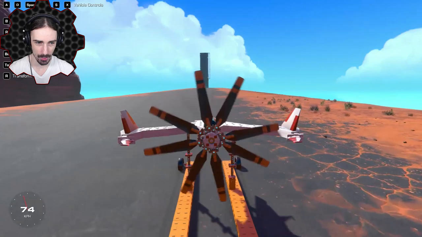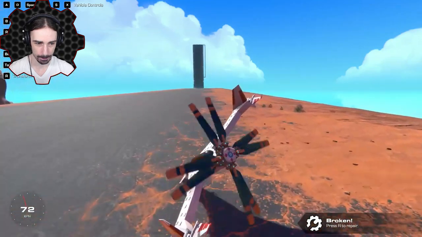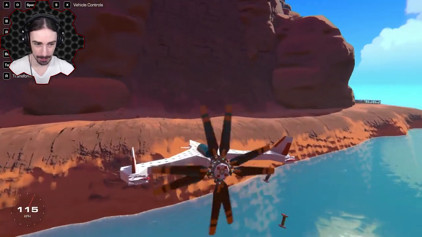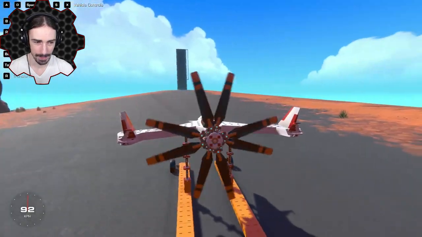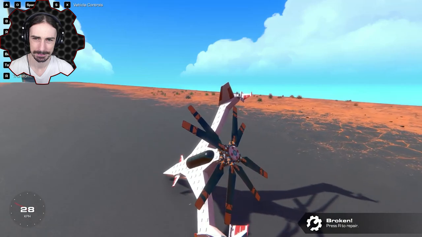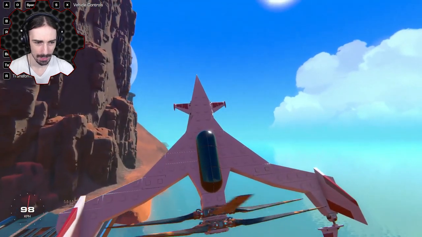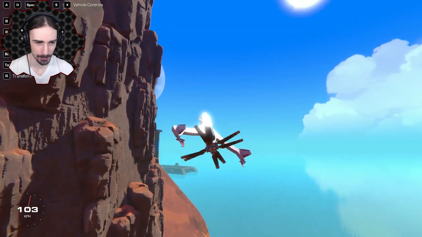So here we go. And here we go. Okay, here we go. Oh, I did it. I did it. Okay. This is a really cool design.